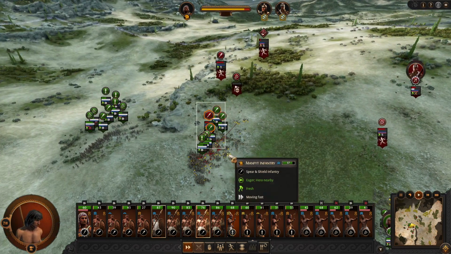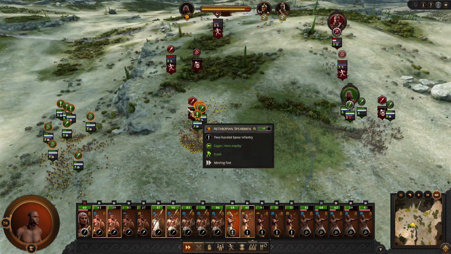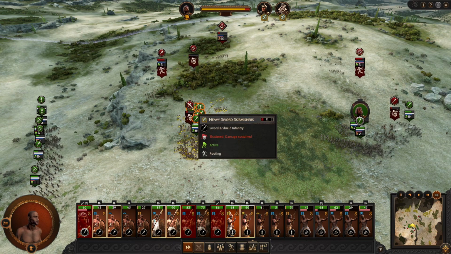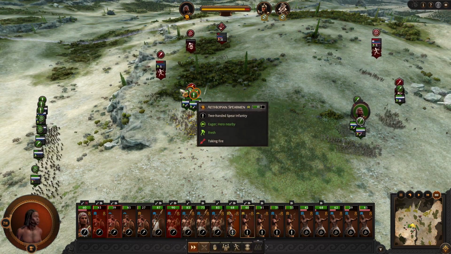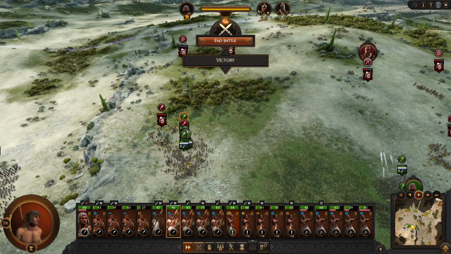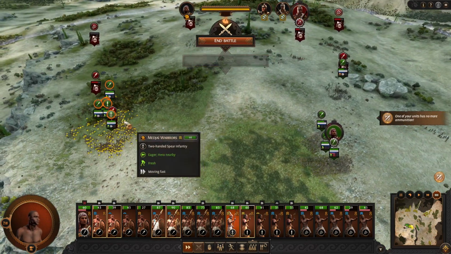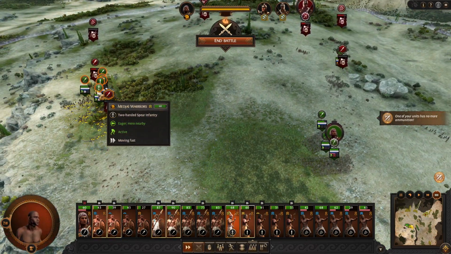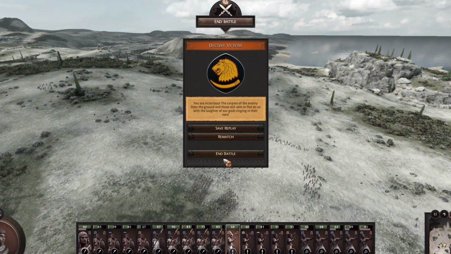But at this point we should be focusing on them so that attacking the city will mean that we are not going to be losing in an auto-resolve. One of your units has no more ammunition. And that's it. End battle.